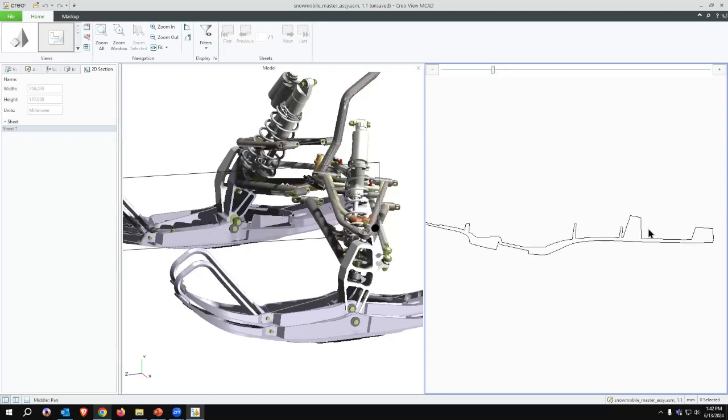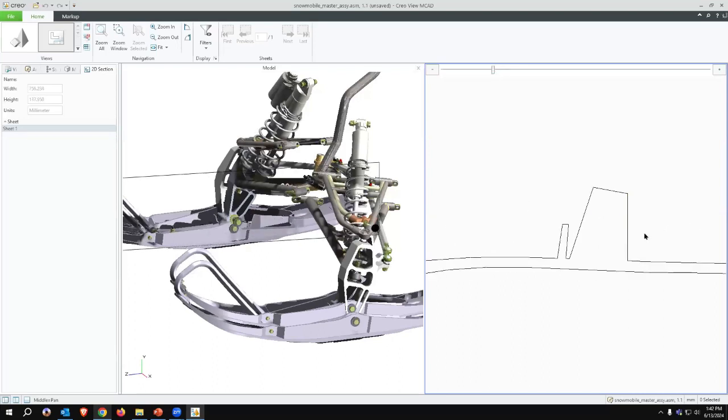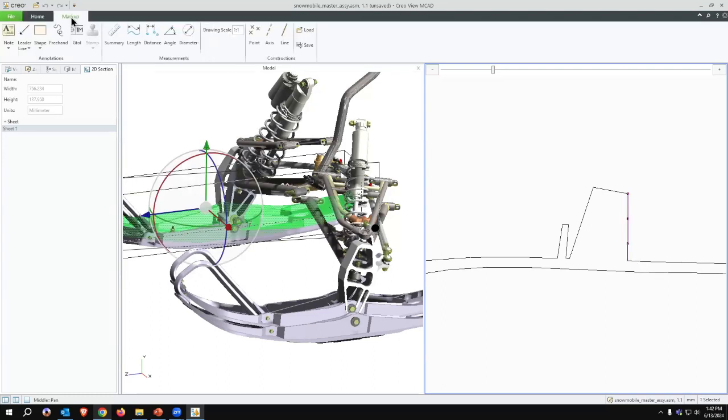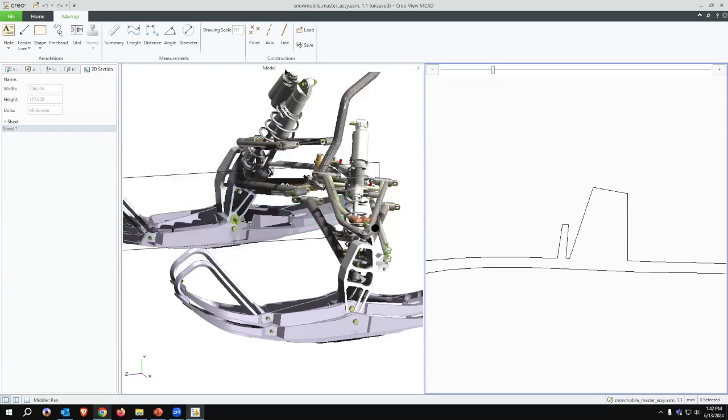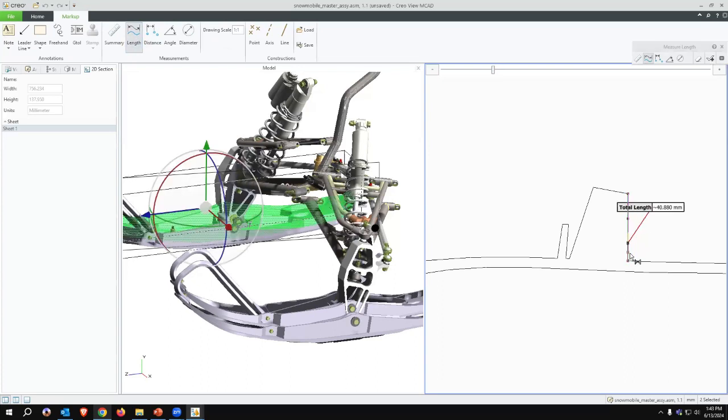Now, one of the things on this intersect plane is that because this is a vector component, I have a markup functionality that allows me to, for example, measure lengths. So here it allows me to measure at that intersection geometry what the length of this edge is, for example.